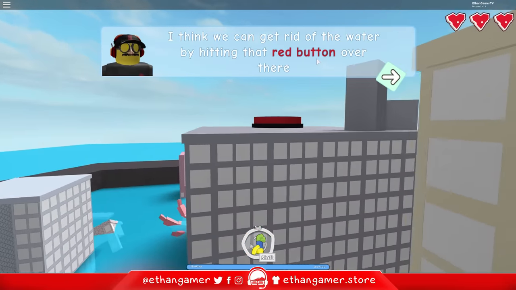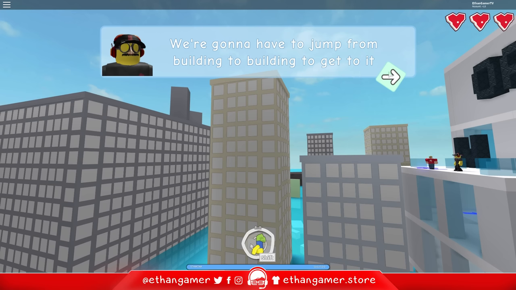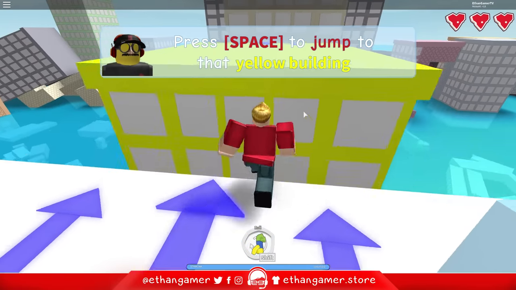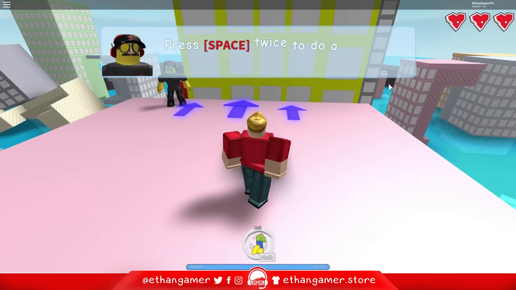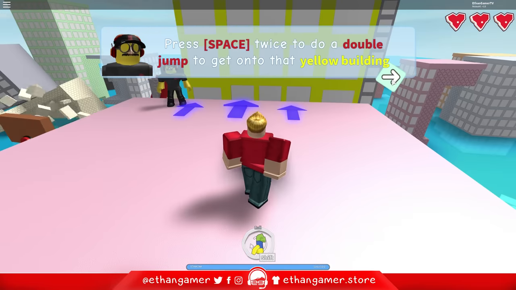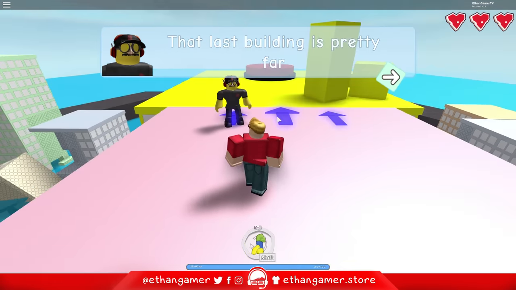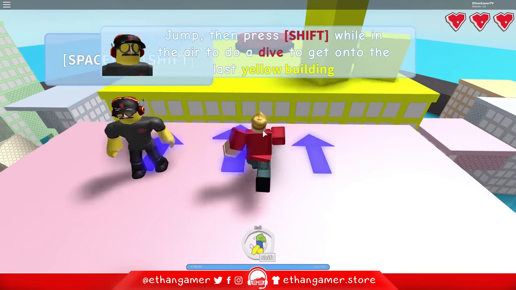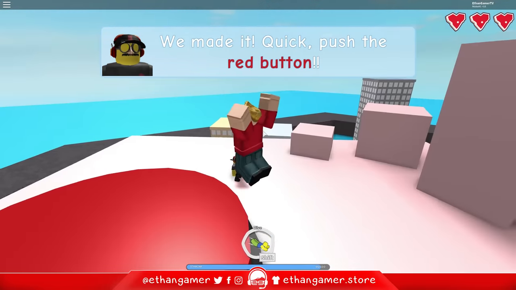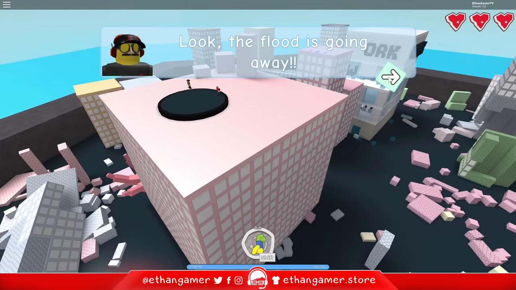I think we can get rid of the water by hitting that red button over there. Ooh. We're gonna have to jump from building to building to get to it. Press space to jump to that yellow building. This building looks a little tall. Just a little bit. Press space twice to double jump. Oh, that's good. You go so high. The last building is pretty far. Jump and press shift while in the air to do a dive. Okay. Whoa! That's epic! Push the big red button. Look, the flood is going away. Oh, great!